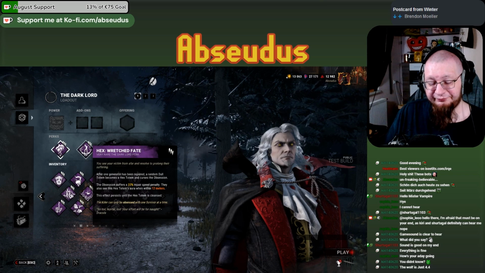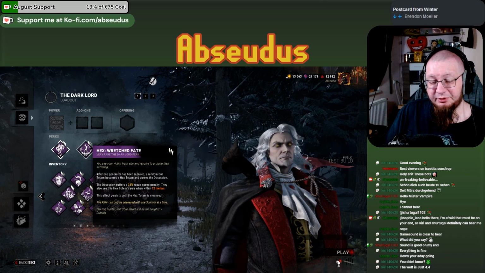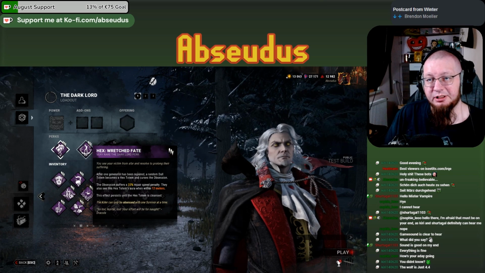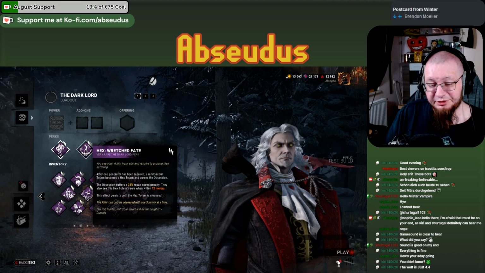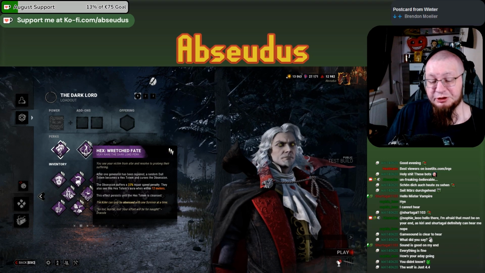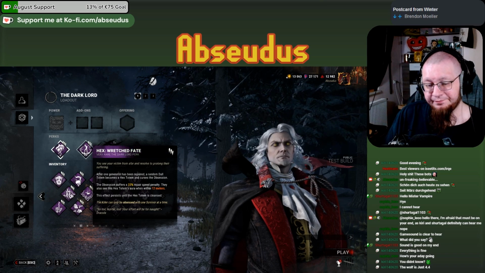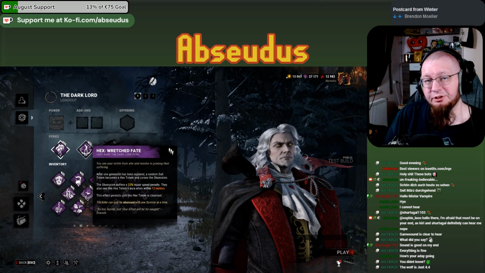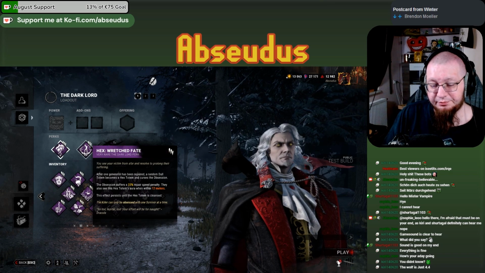Hex: Wretched Fate. There was Dominance coming in already, I guess. After one generator has been repaired, a dull totem becomes a hex totem, so this is not in the game from the beginning. That's a little bit similar to Hex: Two Can Play from Chucky. And if the totem is lit up, the obsession suffers from a 33% repair speed penalty. So it's a little bit like a reverse Dying Light, where only the obsession is excluded from the repair speed penalty.